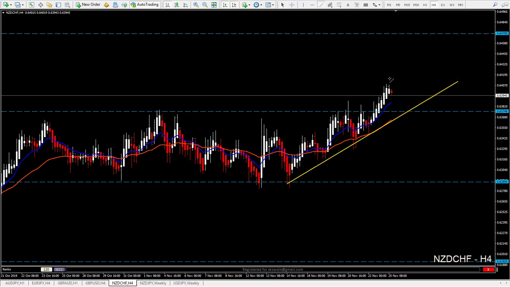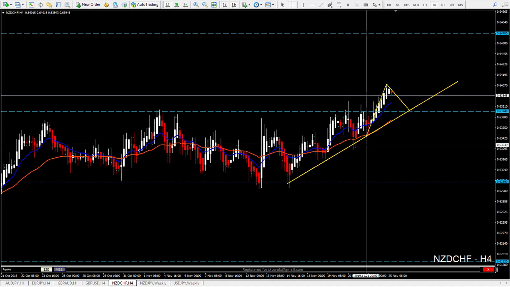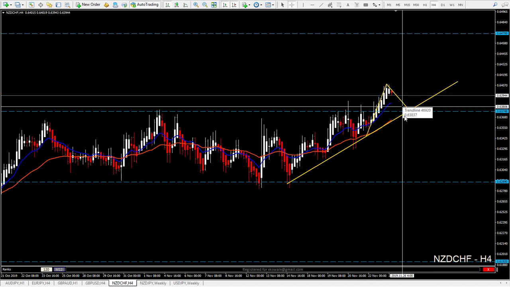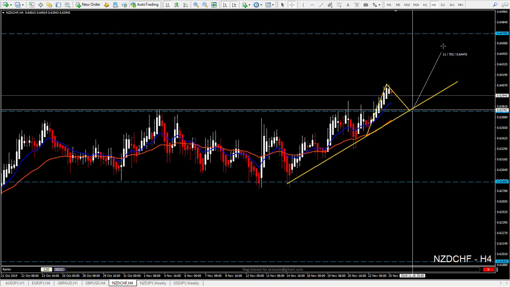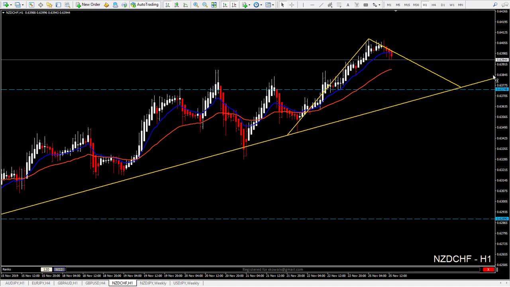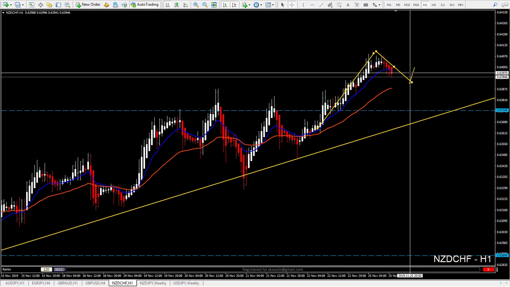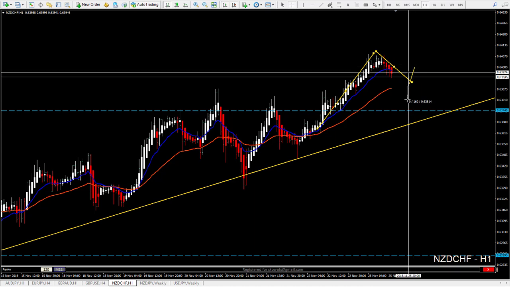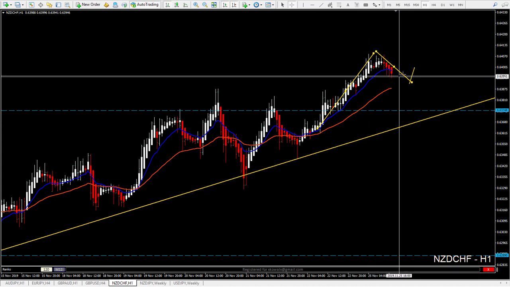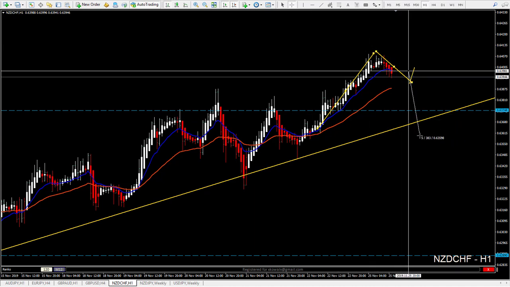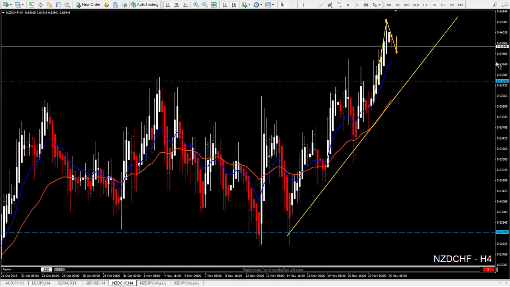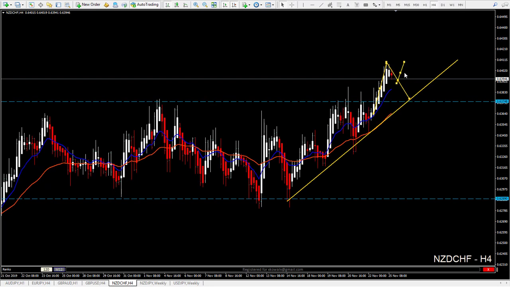What we would like to see is the retracement back to this area and entries on the 4-hour chart, or wait for the 4-hour chart 1 to 3, and then combine with lower time frame entries here and target this resistance level. If you like, you can also focus on the 1-hour chart, but I prefer to get the 4-hour chart retracement. But if you get the breakout, you can also take this entry with stop loss below this, or if you want to protect yourself, just use the 1-hour chart entry and put the stop loss below the 4-hour chart trend line. I prefer to get the 4-hour time frame scenario because we had some move.